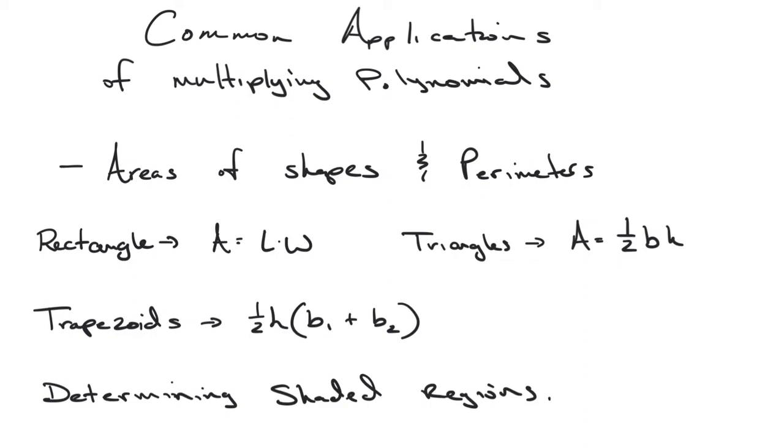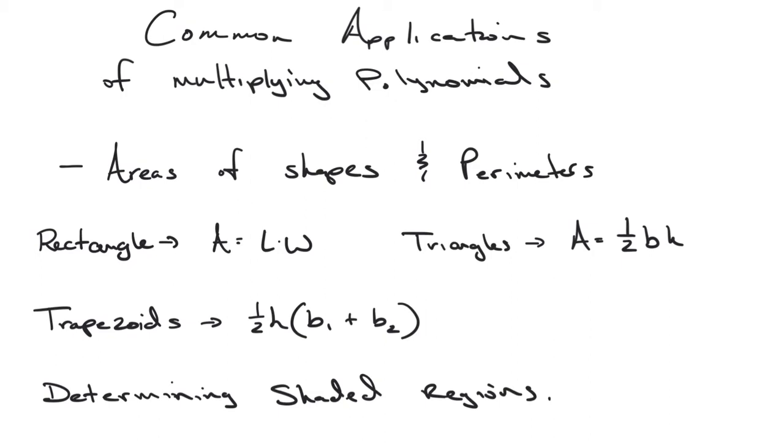All right, the purpose of this video is to give a demonstration on common applications of multiplying polynomials. For this particular video, I'm going to focus on areas of rectangles and finding shaded areas between rectangles. Some other applications are triangles and trapezoids, so I put their formulas on here in case that was you.